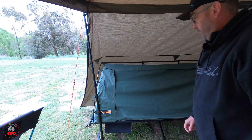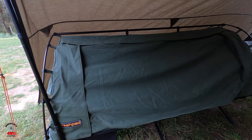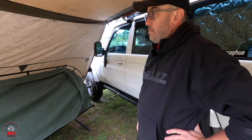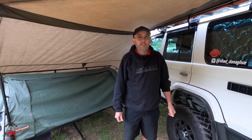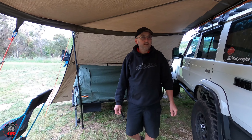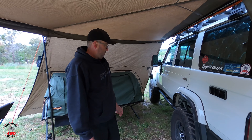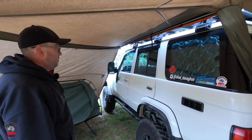The sleeping arrangement on this occasion is a crash pad — single swag and a single stretcher. I just put that wall on there and we've got a lot of room under here. It's surprising how much room there is. The weather hasn't been the kindest to us this weekend. That's really got all the stuff you'd need — it's fairly well designed for touring.